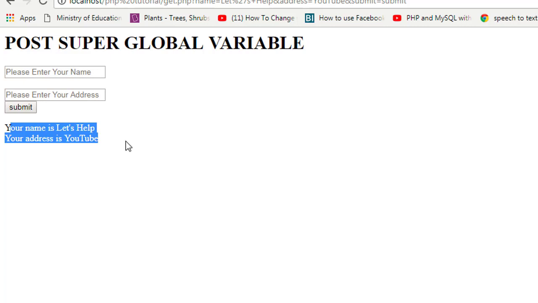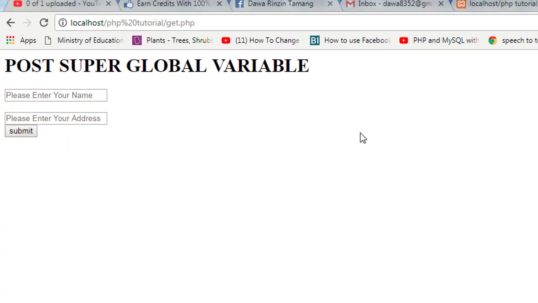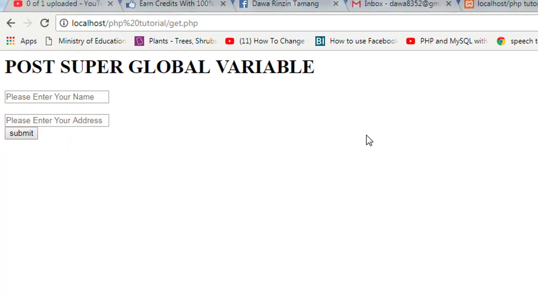So there is no difference between a post variable and a get variable. Hope you have understood the get super global variables. Friends, now I'll show you the difference between get and post variables.